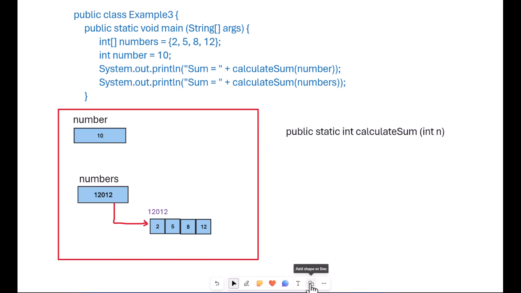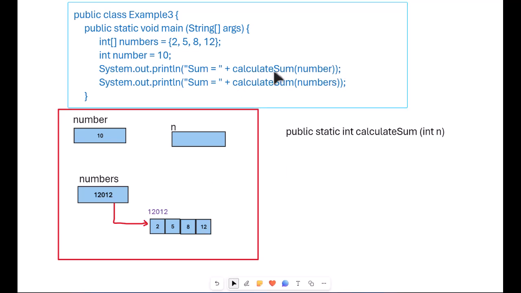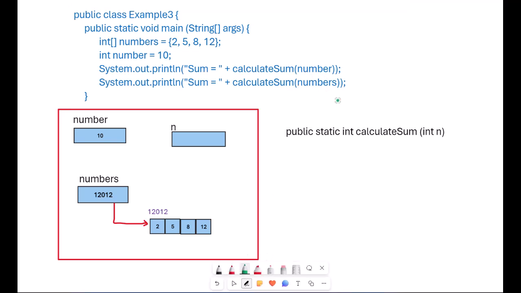So this means that in memory, there is a variable called n, and n takes values. It's not a reference, it's a primitive data type. When you call the method with the value of n, when you call calculateSum and you send number, what you are actually doing over here is sending the value.